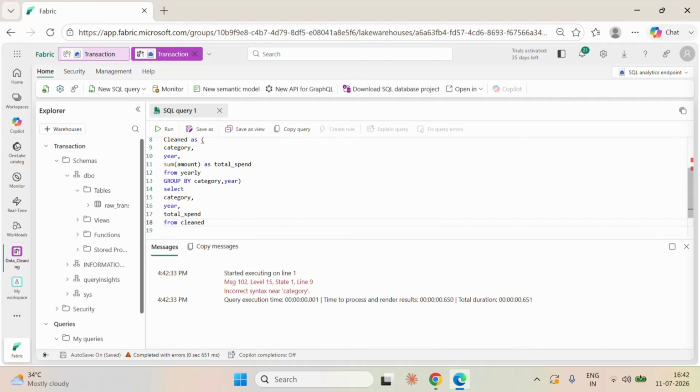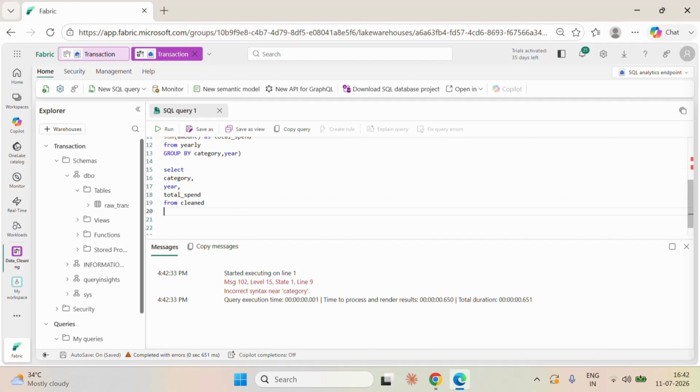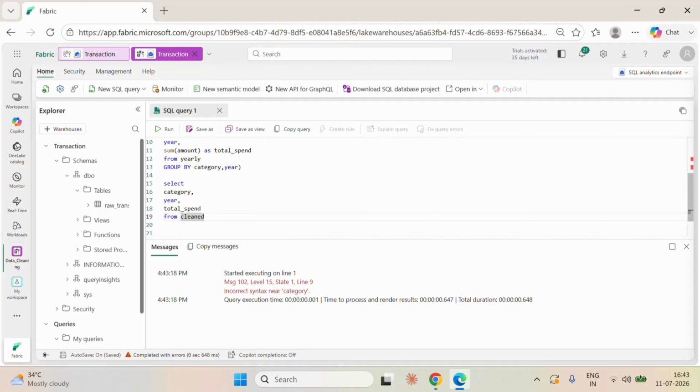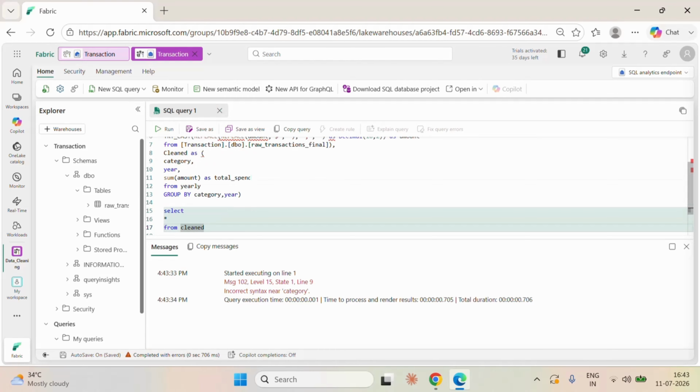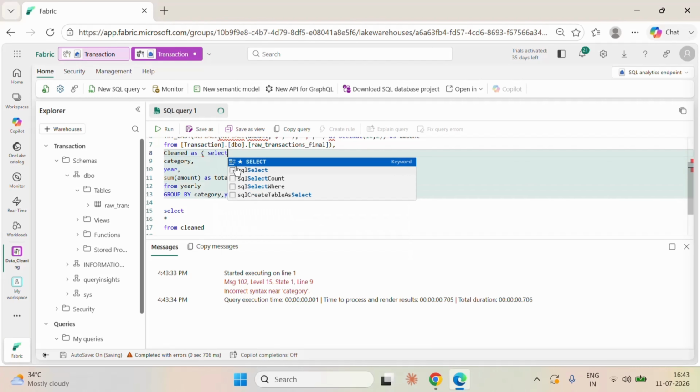Near category there are some issues. Let me put select star from cleaned. So the issue is here. Okay, we haven't used the select statement.